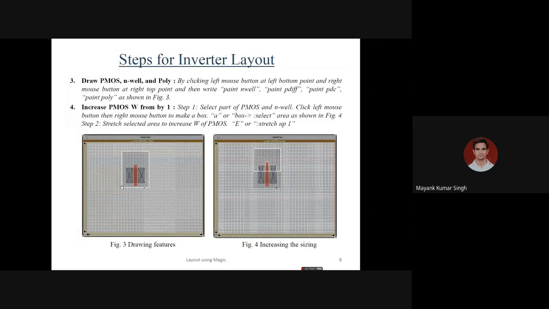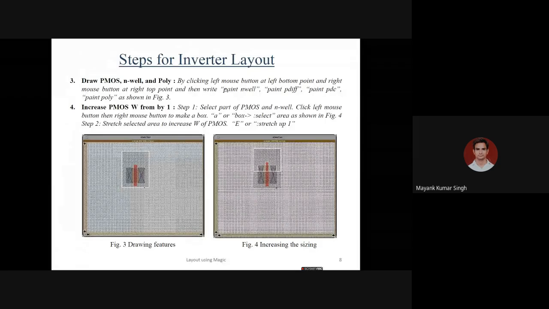So in this way, we can select from here to here. Then we will left click in this corner and right click on this corner, so that we can select the complete part. So in this way, we can select this. After, if we are able to select, then we need to paint it.